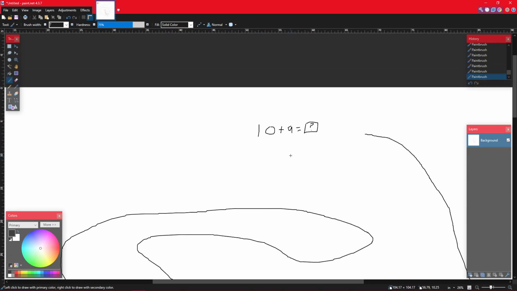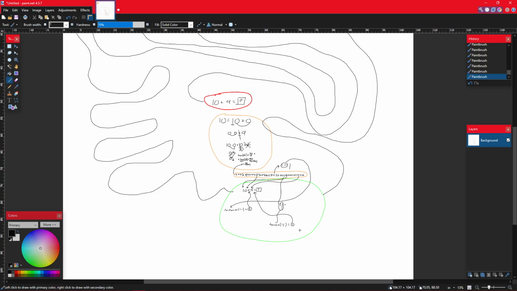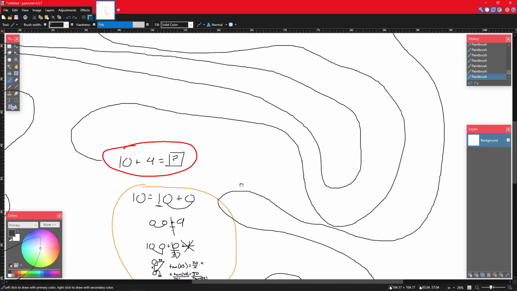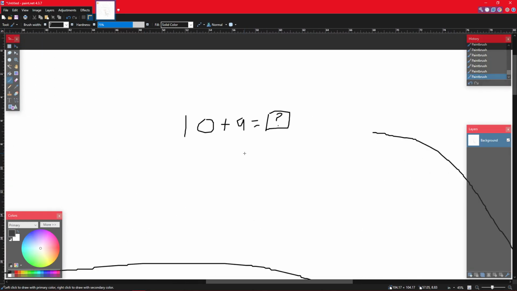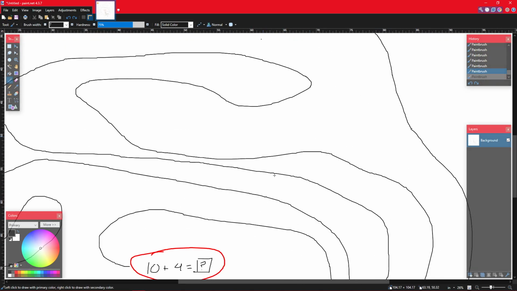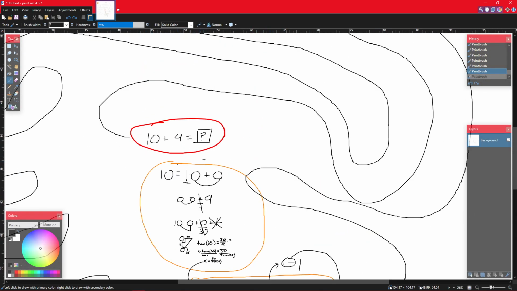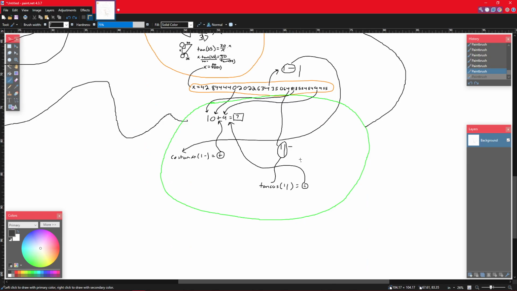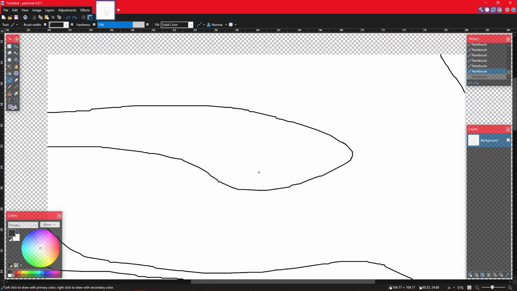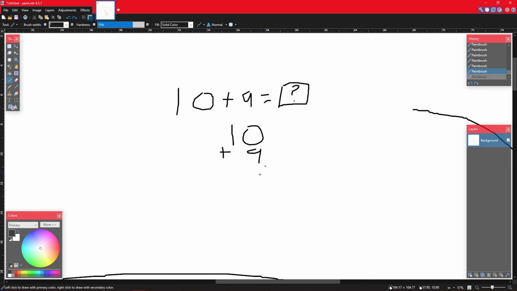Now, the answer to this equation uses all of our previous methods leading up to this point. Now that we have reconstructed the equation, we then come back up and we want to perform a simple function. We want to do 10 plus 9 vertically, not horizontally. Okay, that's the reason we reconstructed the equation, because we can't rotate the original equation. If we change it, it's no longer the original equation. So we have to re-abstract it and bring it back down to the reconstructed equation, where we can then modify the equation to the vertical version. And this will equal the square box with a question mark.